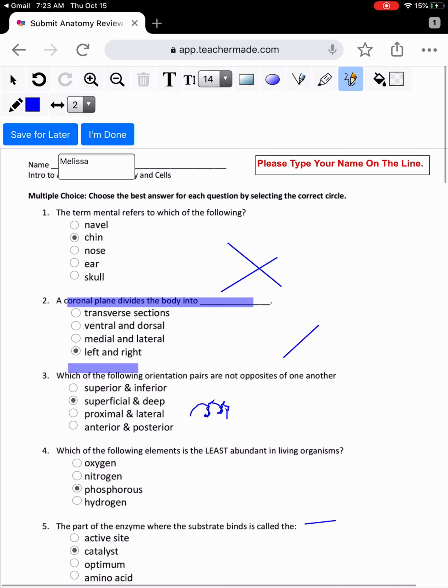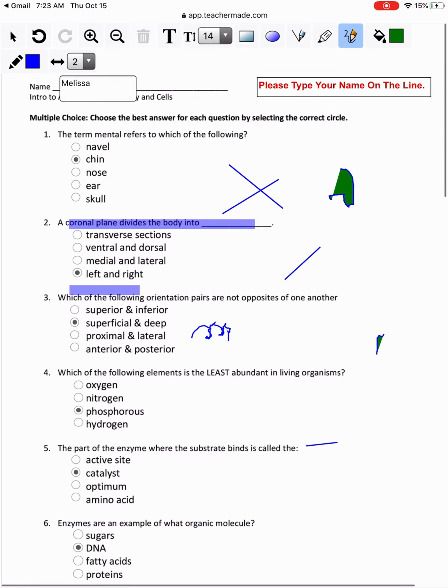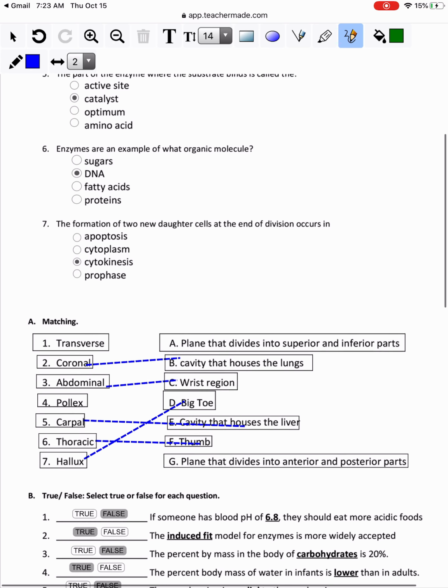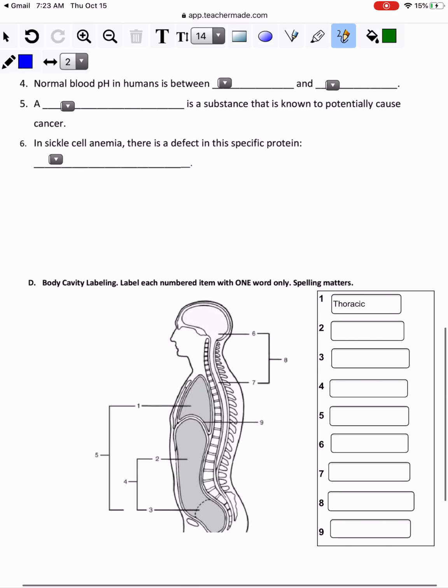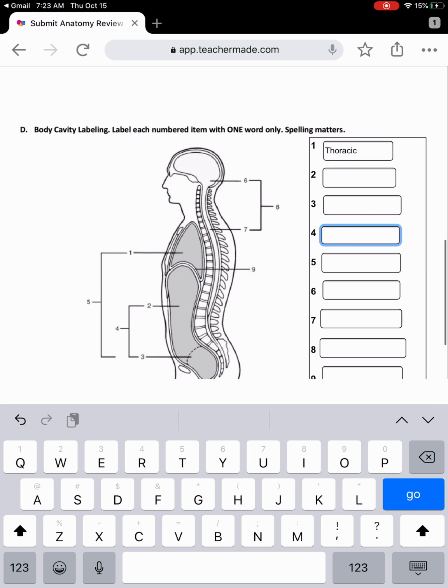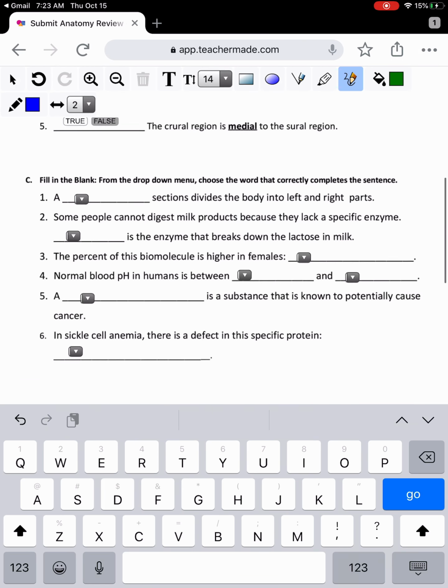Again, a little bit of difficulty in terms of getting it to function well with the iPad in terms of movement. However, a lot of these options work just fine, especially this one here where you can have text boxes and have them type their answers in.